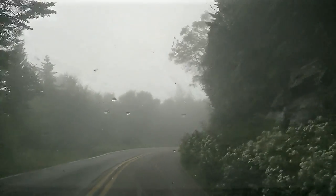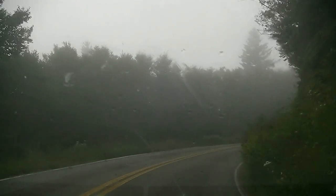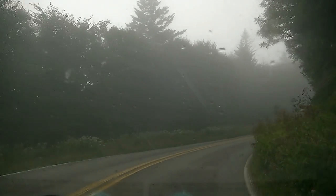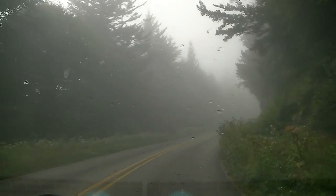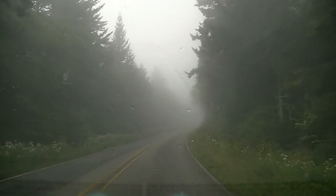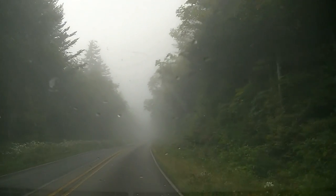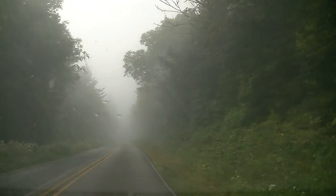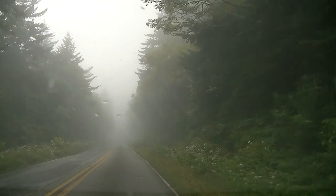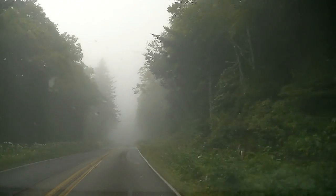You know, when you think of Tennessee, you don't really think of these types of areas. High mountains you associate with places like Colorado. This is just incredible. What a gem. And it's not crowded or anything. See, there's no cars or any kind of crazy lines or anything. It's just amazing. What a gem.